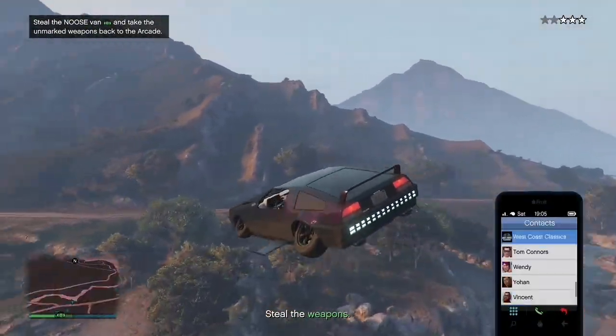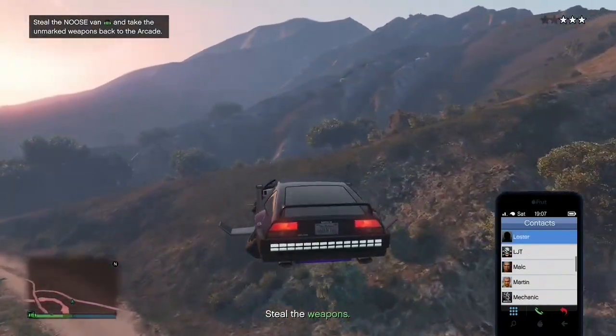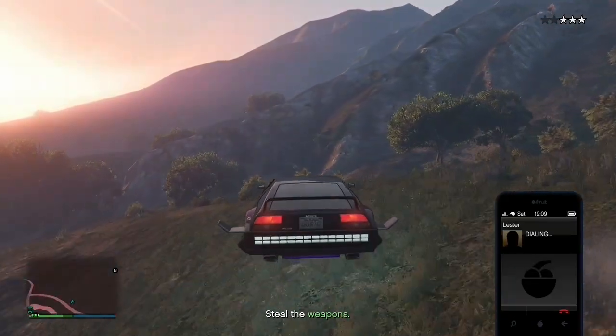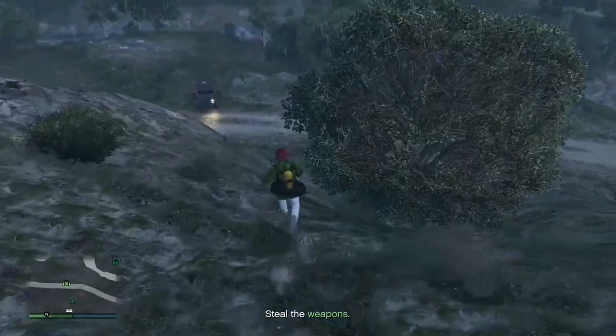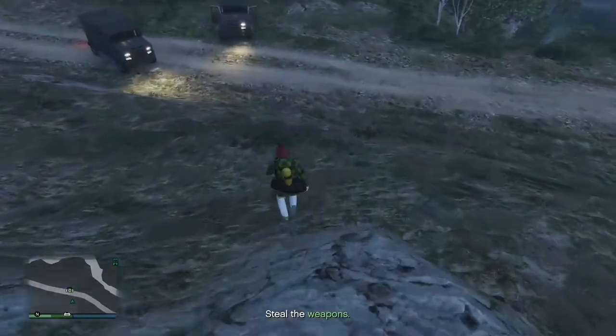If you have 2 people, like if it's you and somebody else, you can actually just blow up the van and the weapons are going to drop, and then you can just drive over the weapons, and you'll be able to lose the cops and drop off the weapons at the same exact time. So as you can see, we lost the police. Now we're just going to collect the van that has the weapons in it, and we're going to go right back to the arcade. You know what I'm saying?